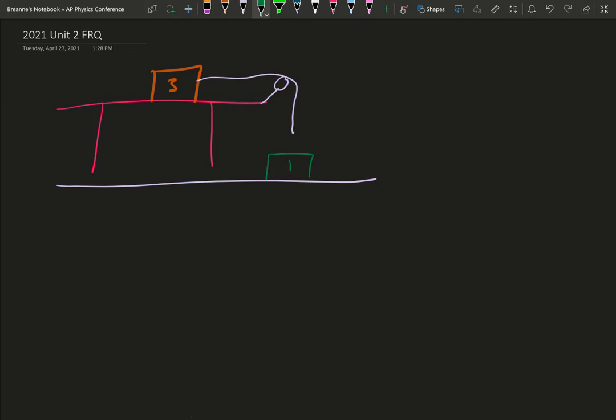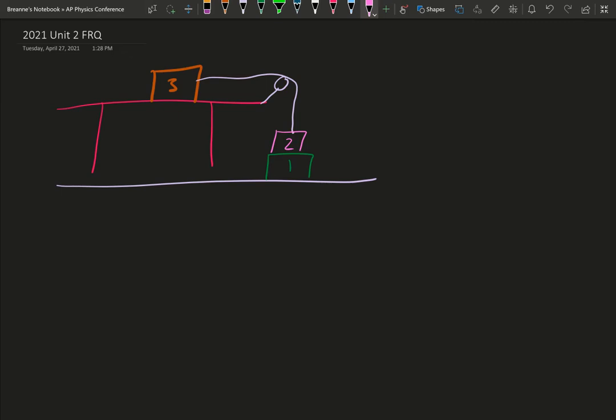a box 1 and box 2 that's a little smaller, and it is more centered, but to give you a gist of what it looks like. So it says block 1 is resting on the floor with block 2 at rest on top of it. Block 3 at rest on a smooth table with negligible friction. So negligible friction means no friction, or not enough for it to affect it, is attached to block 2 by a string that passes over a pulley as shown above.